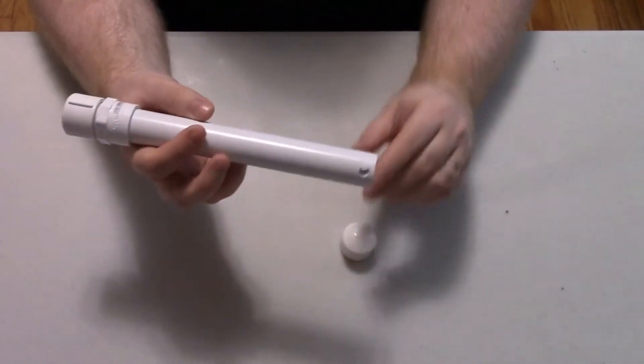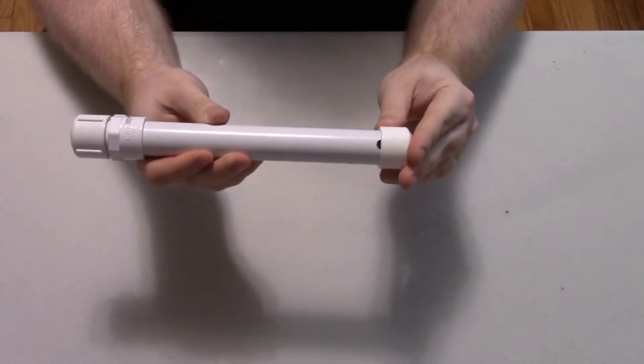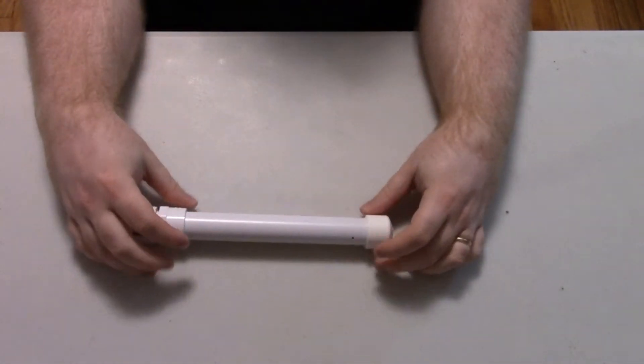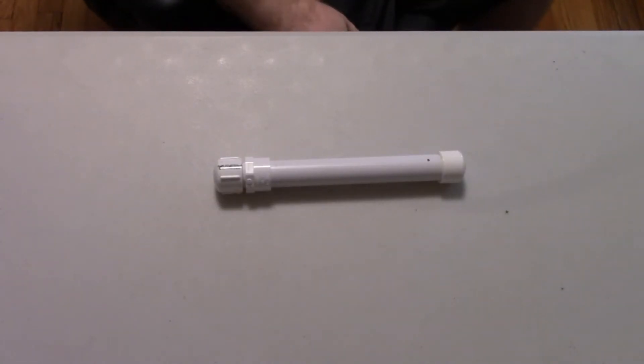When you add the slip cap to the bottom of your feeder, it should completely cover the large holes, while leaving the small feeding hole uncovered. If it doesn't, or your feeder doesn't end up as watertight as you'd like, you can fill the holes with resin, glue, some other kind of material, or even cover them with tape. You can also apply a small bit of glue to the pipe before sliding the slip cap or the adapter onto it to tighten their hold.